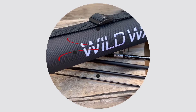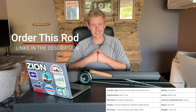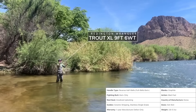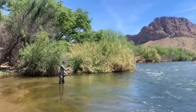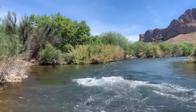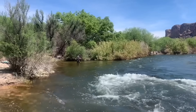Number ten on our list is the Reddington Wrangler Trout XL. It's a bit more pricey than some of the other Reddingtons on this list, but with the exception of the Crosswater we think the increased price is well worth it. For an extra 50 bucks you really get a better rod — it has more backbone than the Original and the Path, and is able to deliver flies with ease. We also fished it on a day when the river was pumping at well over 700 CFS and were still able to make massive mends and keep the fly drifting naturally. If you're looking for a beefier budget fly rod in the 6-weight and up range, the Reddington Wrangler XL is our top choice.